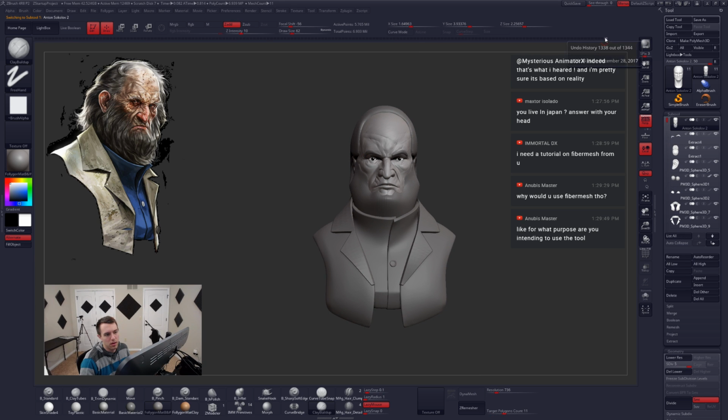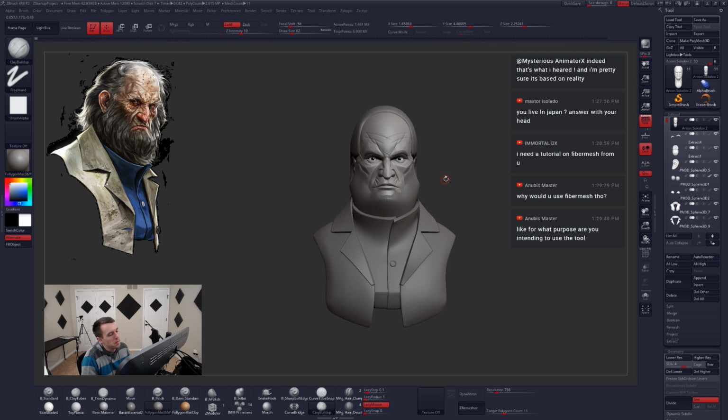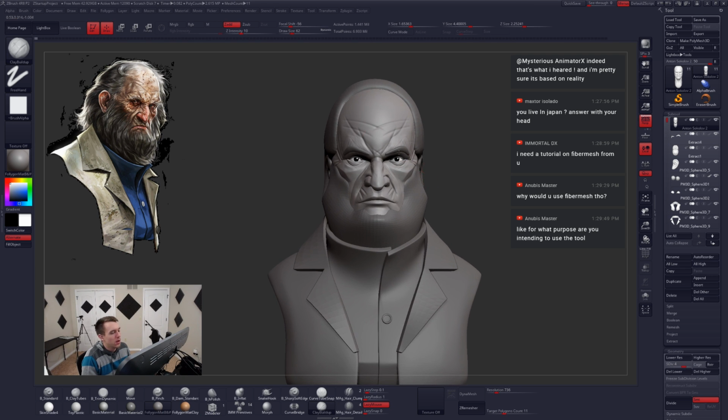Let's see if we can scrub back through, all the way back to when we started, as it lags and figures out what it wants to do. There we go. Alright, so here is where we started and all the changes we have made since then.